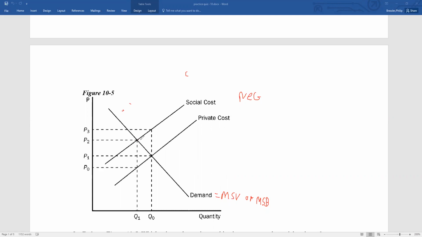Okay, now they could ask you what type of externality it is. It's a negative externality. They could ask you the market value, and the market value would be where the private cost hits here. So it'd be P1, I think that's Q0. They could ask you the external cost, which is P3 minus P1. All those, they could ask you what the government has to do to fix that, and that would be an excise tax. Okay, all of those are legitimate questions that could be posed from 10.5.